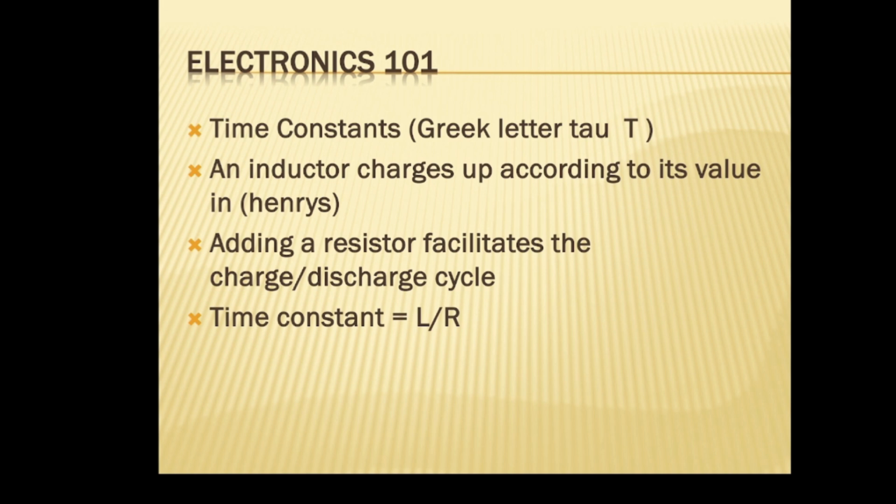We still use the time constant, and it still works the same way as it always did, except we divide for this one. Inductance divided by resistance, where with capacitance we multiply. So watch out for that little distinction there. But we can do the same thing we did with the capacitor. We can add a resistor to it, and now we get a time constant. We know that we can calculate that with a certain value of resistance, a certain value of inductance. How long will it take for that inductor to reach 63% of the applied voltage? And so we can use that.